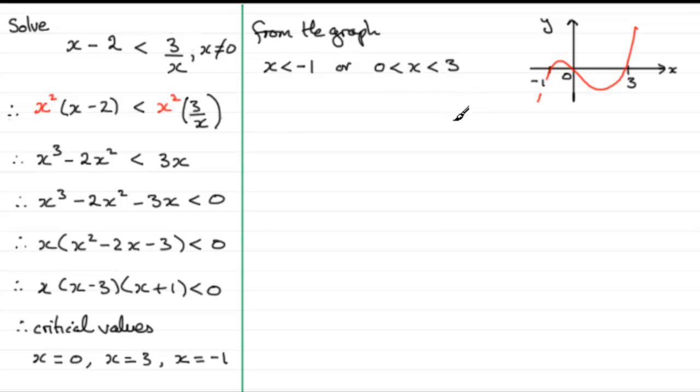Now there's another way that you could solve this inequality and I'll show you now how it can be done. Another way is by drawing the graphs of x minus 2 and 3 over x, and then comparing where they intersect and comparing then where one graph is above or below the next graph. I'll show you. Let's just come over here and we'll sketch these two graphs.